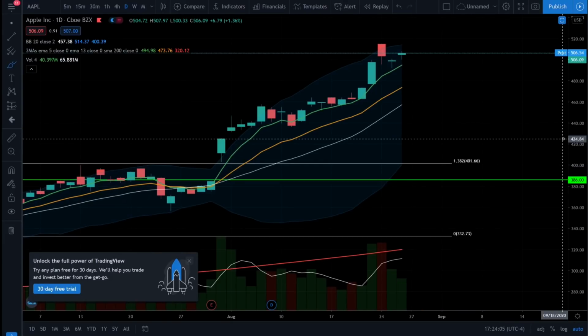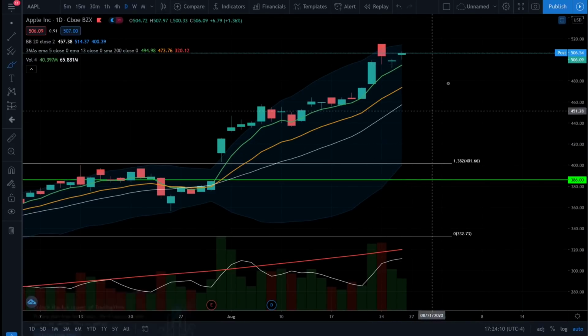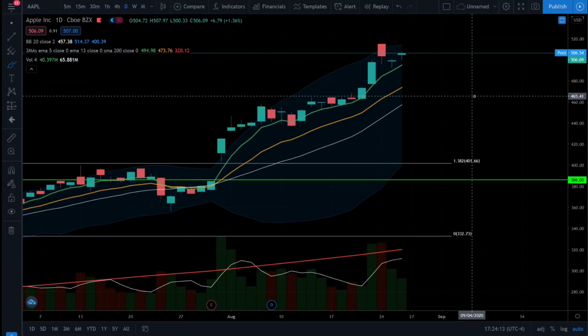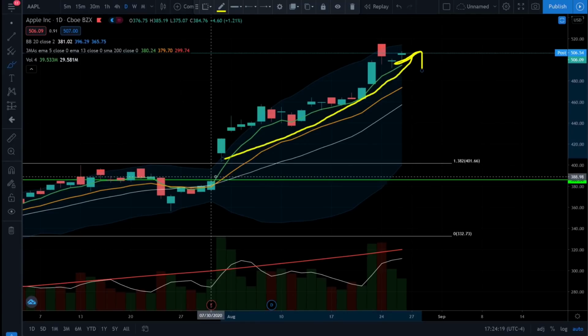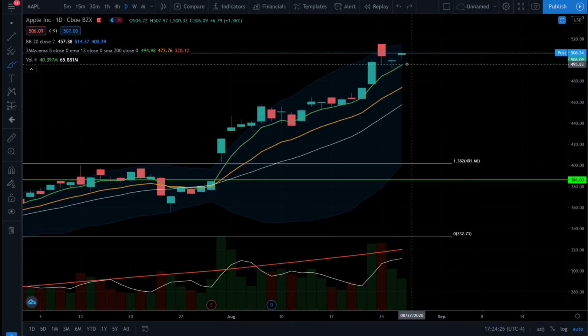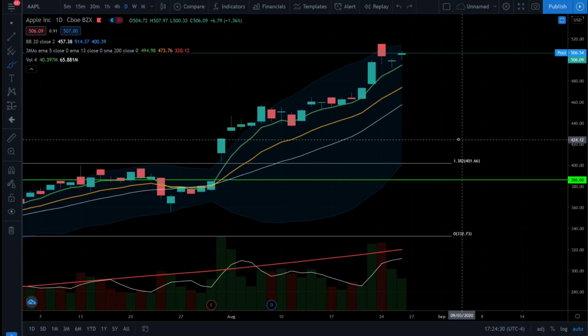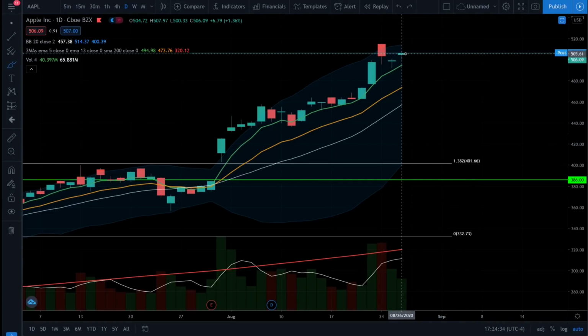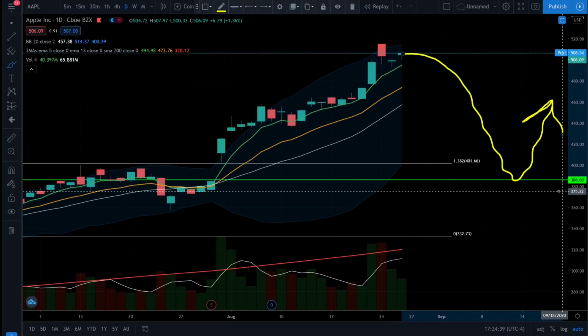And of course, we always take a look at Apple, which is our market mover stock. And on Apple, we do see another close higher above the 5 EMA and a still very bullish trend. Now remember, I consider this a very FOMO move in Apple because we did have this breakout after earnings and we left these giant gaps open that we still have yet to fill. So right now we're just waiting for Apple to show some signs of weakness, which will give us another early indication that the stock market may be ready for a correction. But ultimately, I do expect to see Apple come down here and close these gaps before continuing any sort of healthy uptrend. And right now, we see Apple doing what it wants to do, which is perfectly fine, and that is continue to grind higher.